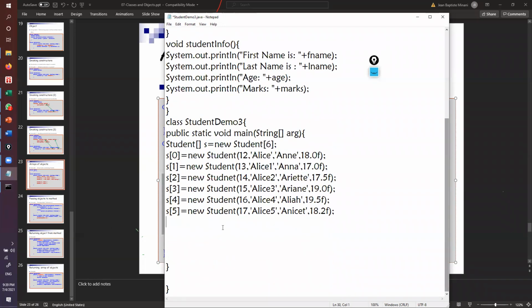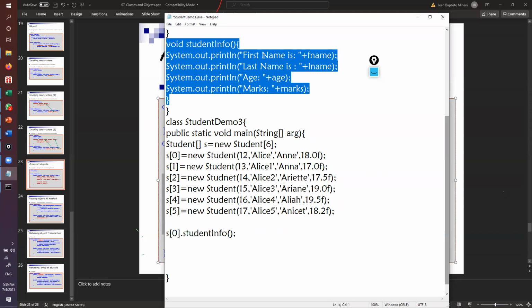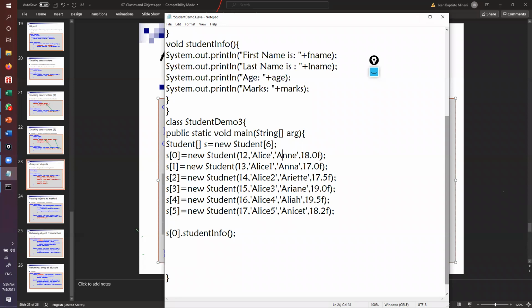Now if you want to make a call to any of those methods, you can see now if I do s of 0, then method call the student info. So now you understand what I'm going to get. I'm making a call to this method here, and it's going to use the values that we have here.